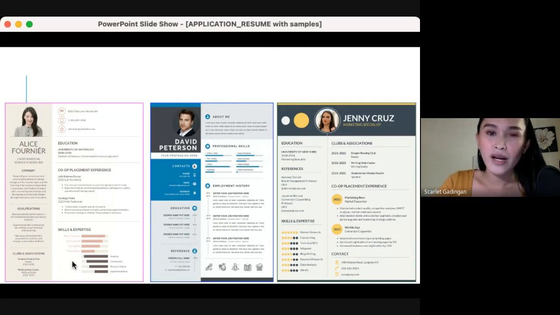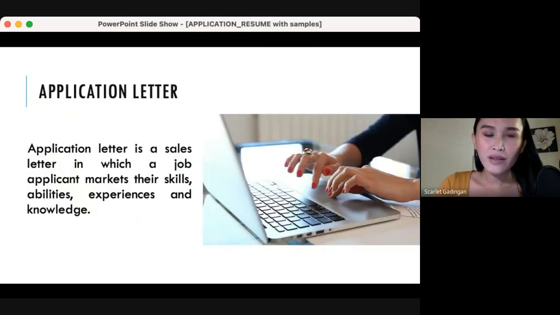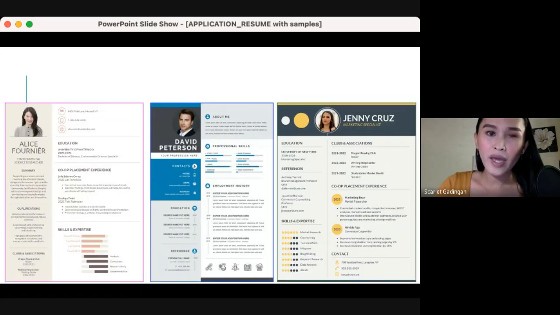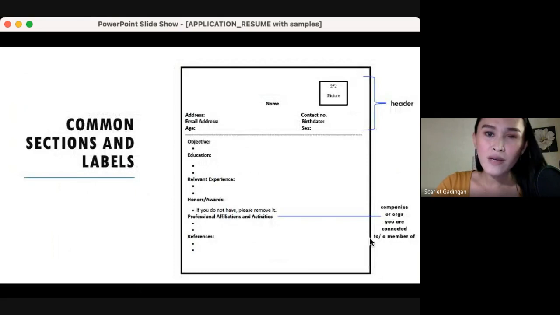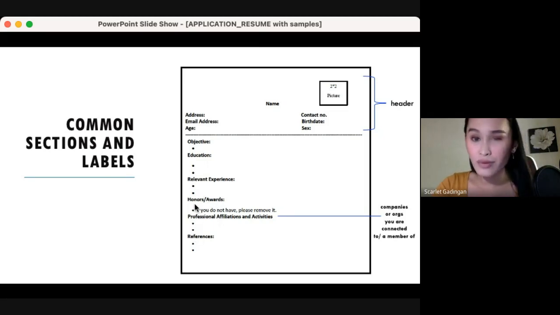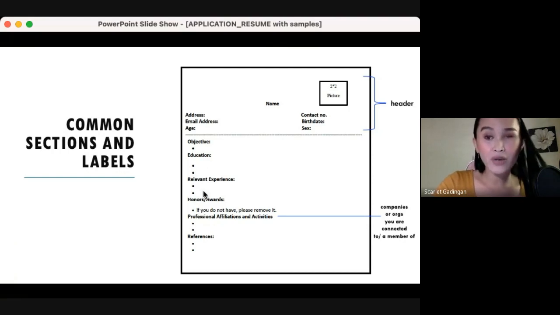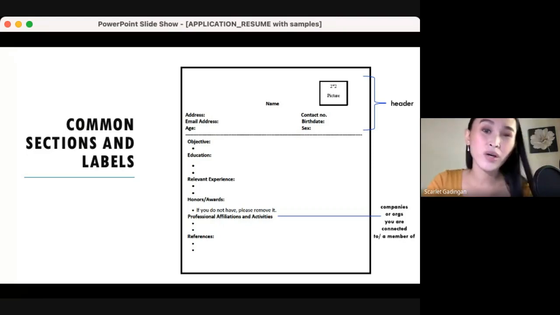What else? All right. So the basic things that I need to see in your resume are, of course, I'm expecting that I will see objective, education, relevant experience, honors and awards. And if you have no honors and awards, you may remove that, ha? Kung wala talaga. For now, you can either go realistic na feel mo wala ka namang award na matatanggap, so wag na lang lagyan, okay?